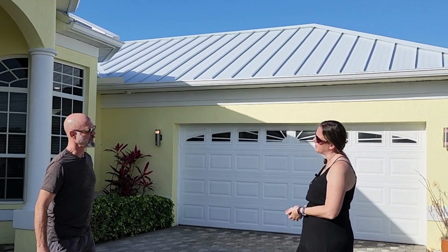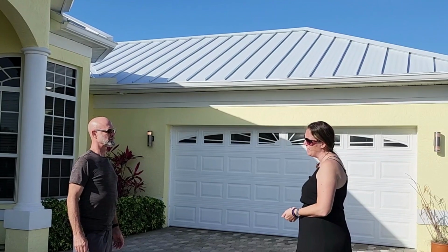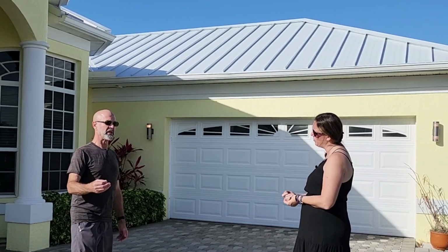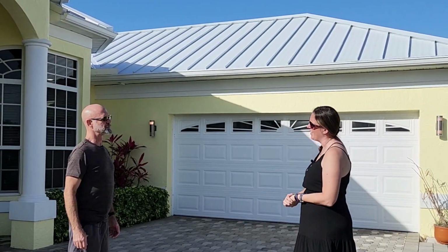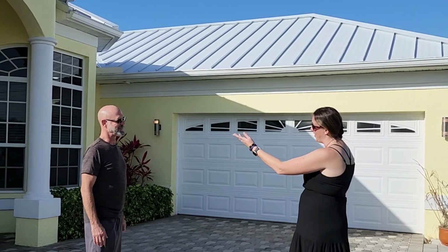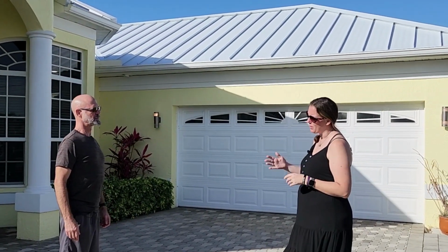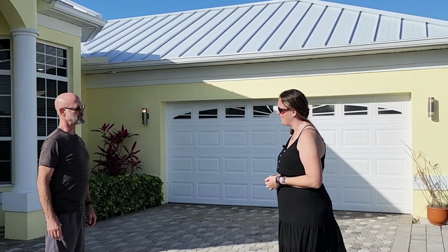I do have insurance agents who will handle older roofs. And if it is over 20 years, oftentimes insurance companies will allow you to get a roofer out to do a four-point inspection, which is just a very brief inspection. And they'll give an opinion of the anticipated life left of the roof. Then as long as the roof isn't leaking and they've got a report from a roofer, or a qualified home inspector, you can find insurance. And keep in mind insurance may be slightly higher with an older roof because that is one of those items that they tend to charge a little bit more for. The newer the roof, the less expensive the home insurance will be.